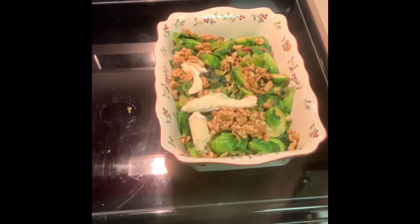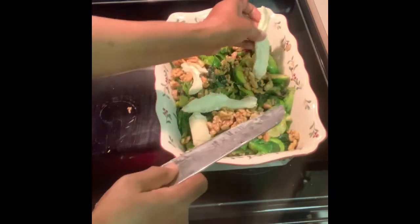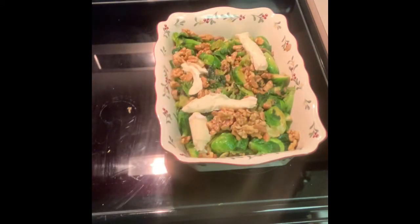And we're going to bake this for probably another 15 minutes. And I'll show you what it looked like at the end.